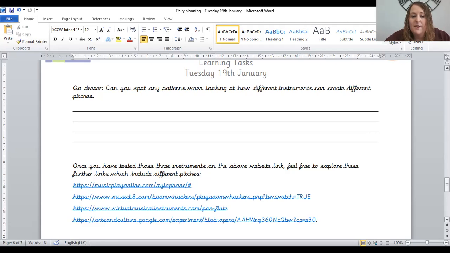The second and the third one, the boom whackers, they call them, different tubes that are hit, and the pan flute, almost like a pan instrument that you blow along the top of. It's got different sounds. The bottom one is very interesting. Mrs. Mason said it's one of her favourite links, and they are little blob characters, almost singing in an opera style using their voice in high and low pitches.